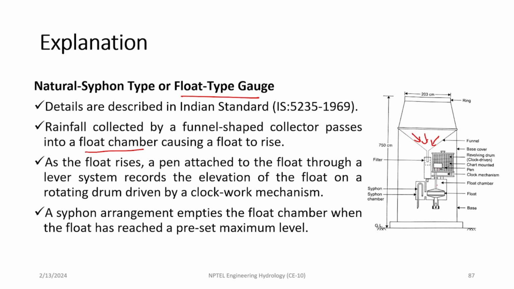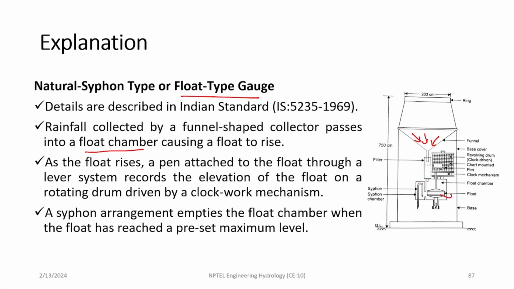Okay, the pen is mounted on the lever system. It is attached with the float. So as soon as the water is coming into this particular float chamber, due to the buoyancy effect it is going upward, and therefore this pen, whatever is attached to the lever, is also moving up and down.